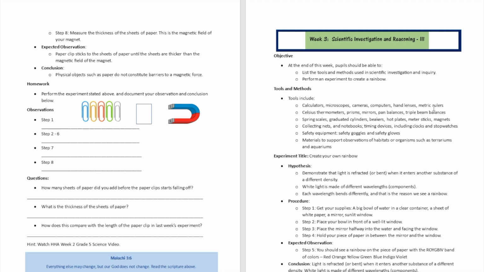Hand lenses and metric rulers, Celsius thermometers and prisms and mirrors and pan balances and triple beam balances. All these are going to be easily searchable from google.com so that you can show your child what tools are available for scientific experimentation.